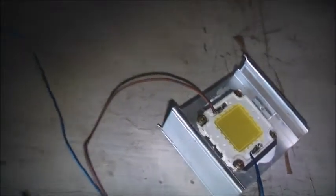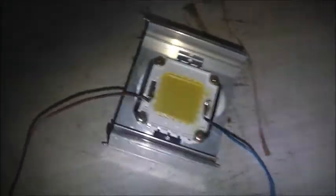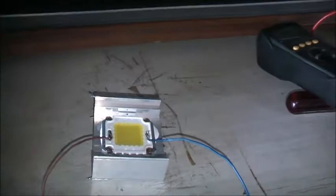How compact is that if I can fit it inside one of these little halogens? That'll fit inside there too. I'd probably get a heat sink a bit bigger and stick it to the inside to help with the cooling, and get a good lens for it - convert an ordinary 240 volt flood lamp into one of these LED ones. Damn, that's bright! Half an amp - that's quite adequate to run that. It worked out quite well. I drilled the holes, got these screws from my stash, tapped the thread - made for it. It's complete, all soldered onto my printer power supply. Just got to make a housing and a lens or diffuser.